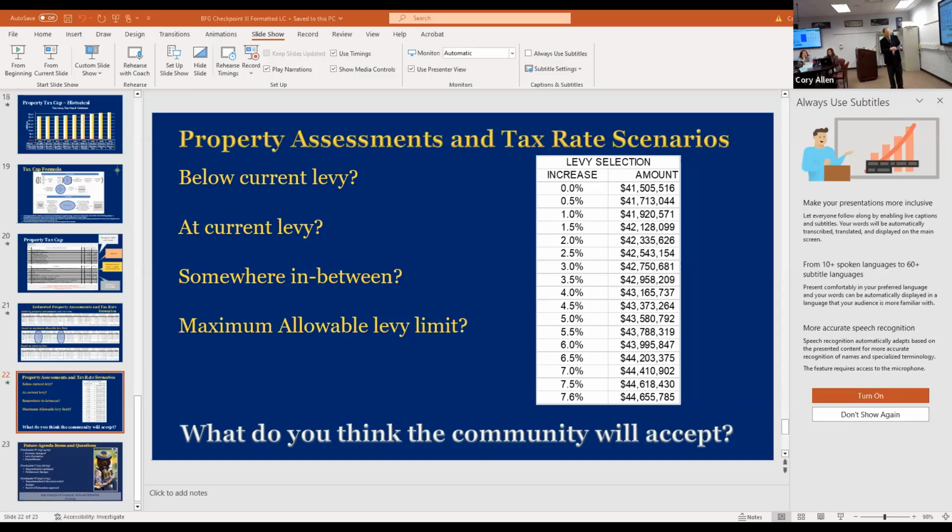Mr. Zinkowicz, 44,655 is going to the maximum allowable levy limit. They must know something we don't. Group four, another 42,755, so 3%. And group one came in at 43,500, which is 5%. Okay. All right. Anybody want to see what I put in? Drum roll, please. Lynette, drum roll. Okay. Oh, you're making me nervous.